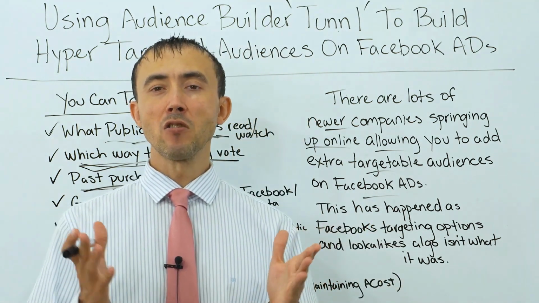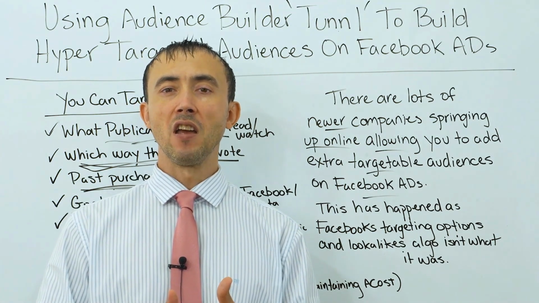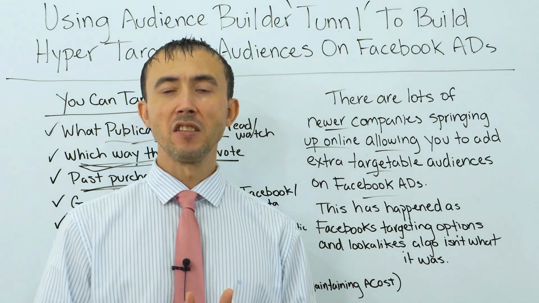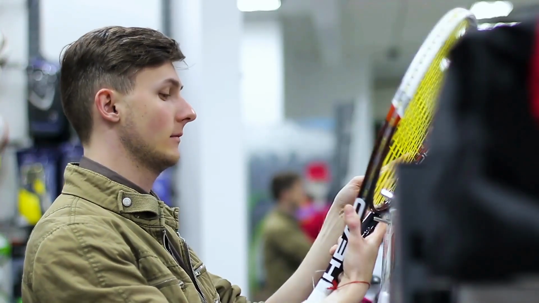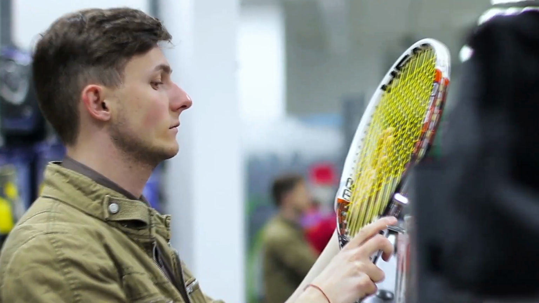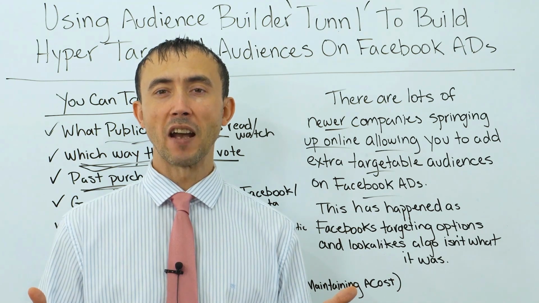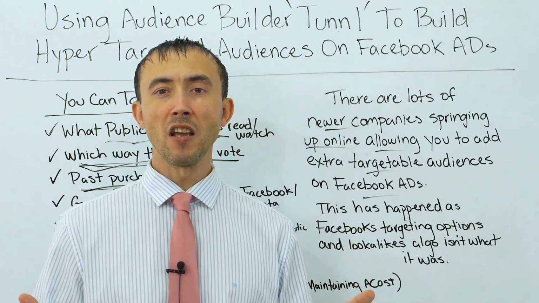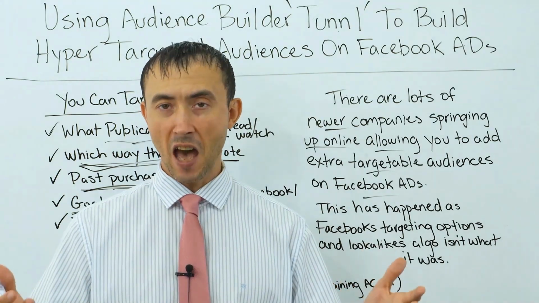Again, if you narrow your targeting enough, the ads are always going to be profitable. The question is, how are you going to do it, and how far do you have to narrow? Because it's just like if you sold tennis rackets and you could get in front of all the people that play tennis at least once a week on Facebook, your campaign's going to be successful because it has the exact people that buy tennis rackets already. But how do you do that with the default targeting options? You can't do it. These other companies are where they fill in the gaps, so to say.